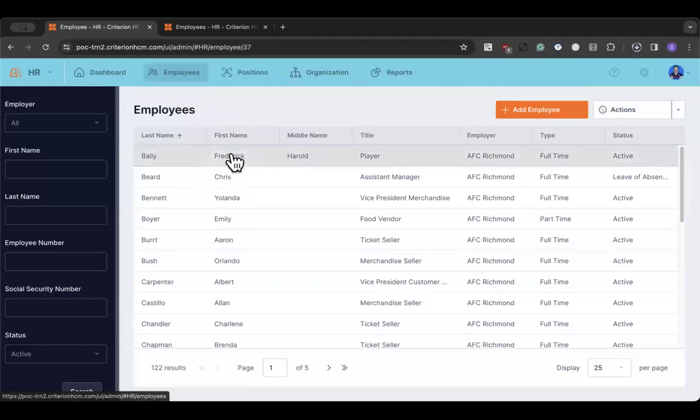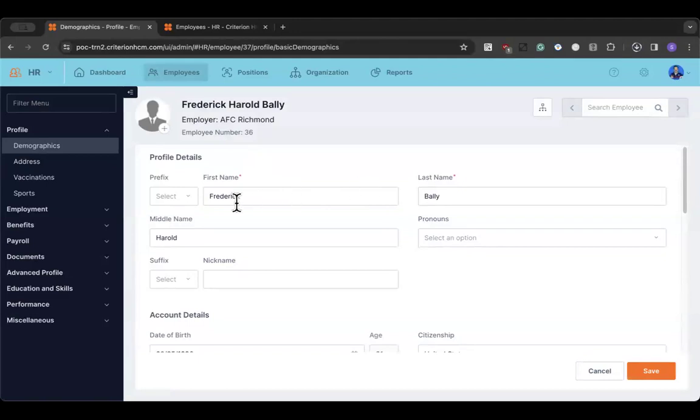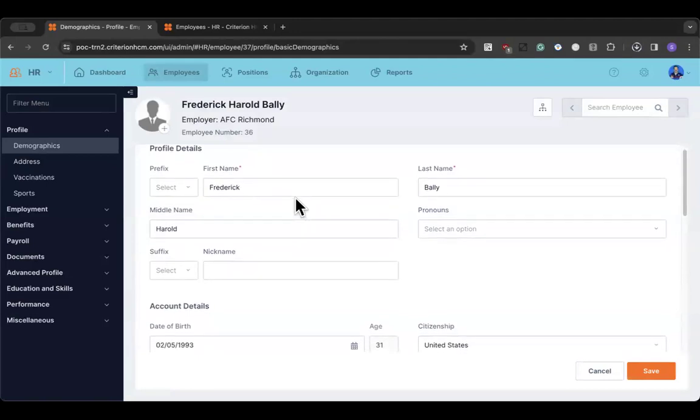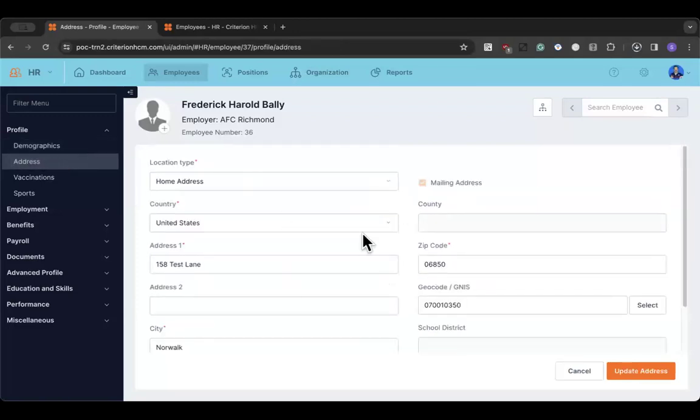So to fix that, of course, you can go to an employee record. For example, on the demographic screen, you've got their name. So perhaps you misspelled their name or something like that. And you do have their social security number. So you can go in there and fix whatever might be wrong with the social security number if they tell you something is wrong with that information. And of course, the address screen here.